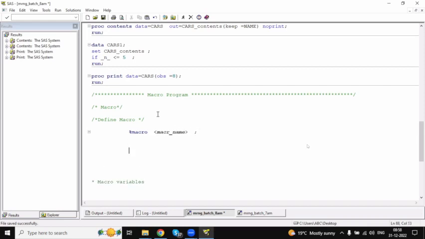Semicolon. Close your macro with percent mend. In between, you can write any data steps or proc steps or proc SQL steps.